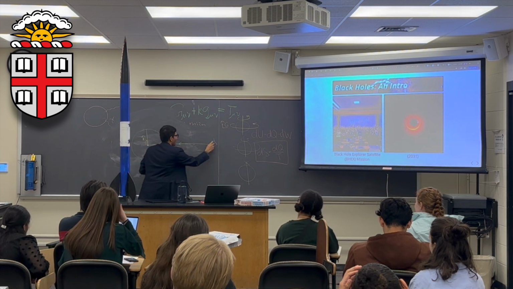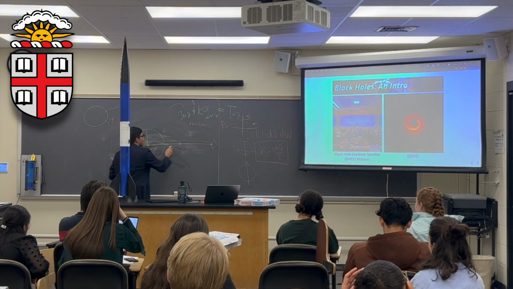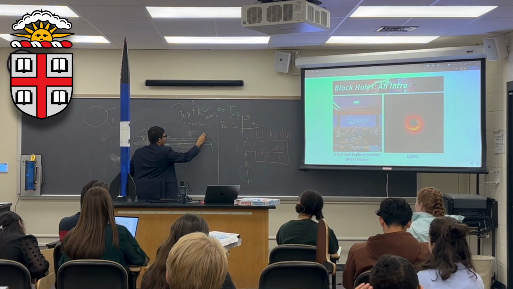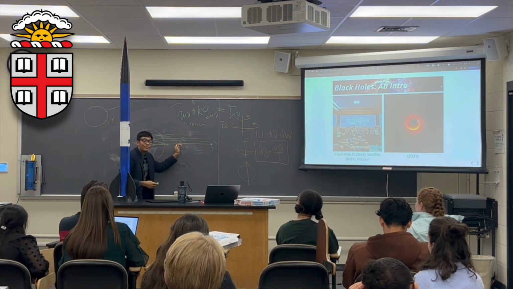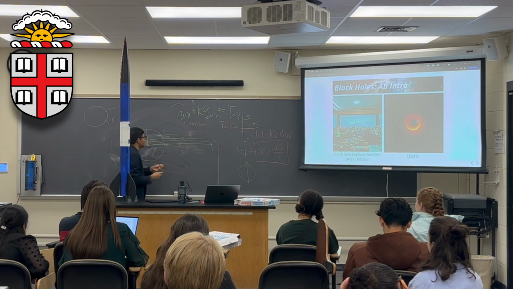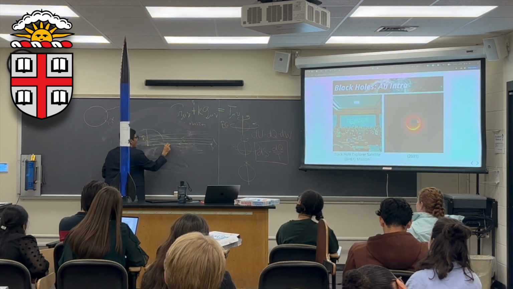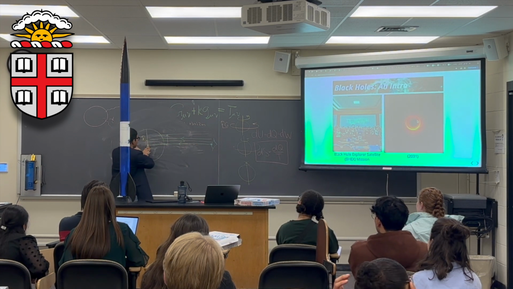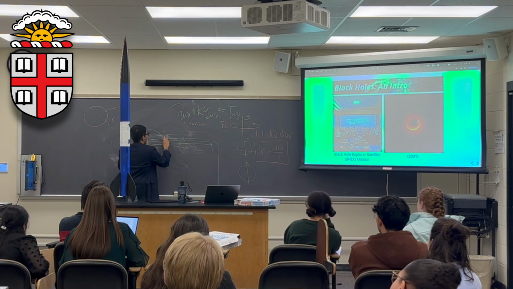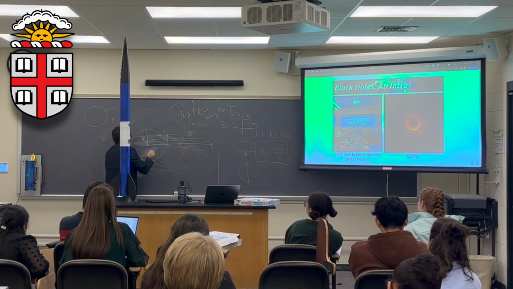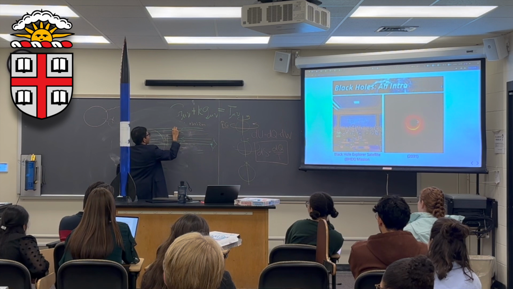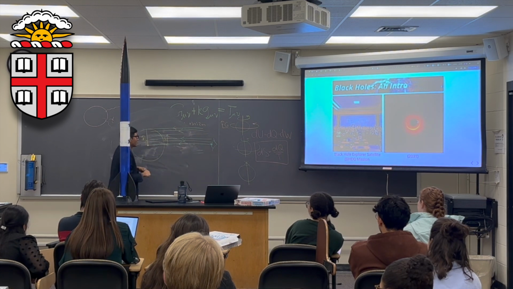Okay, that's fine. Now, I shoot another photon. It keeps going in. I haven't learned my lesson, apparently, which is to increase the impact parameter of this photon. The impact parameter is how far I'm shooting my photon from this line of symmetry of the black hole. So this is my impact parameter. Obviously anything up to the Schwarzschild radius of the black hole will just go into the singularity.